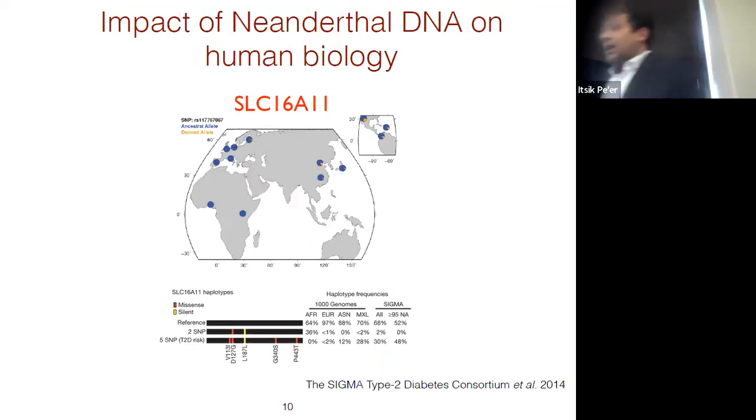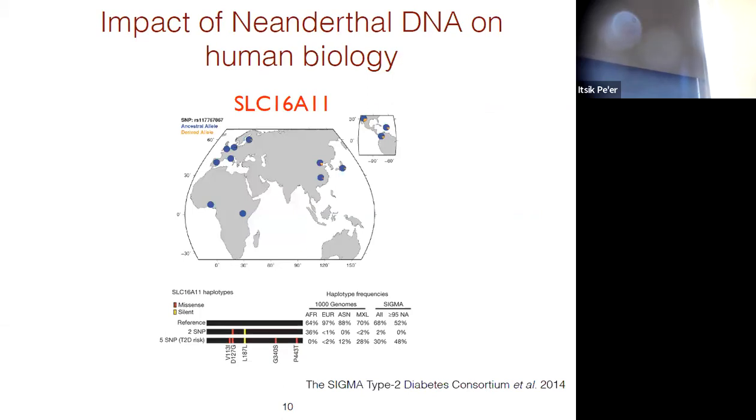At around the same time, there was this question that, given that these Neanderthal segments were quite different genetically from the modern human genomes that they were introgressing into, what impact might they have on human biology? So one of the first hints of this came about from another strand of work, which was a genome-wide association study. This was a study that was trying to identify genetic risk factors, in this case in type 2 diabetes, in a population of Mexican Americans. And this analysis identified a novel genetic risk factor found in this gene, SLC16A11.